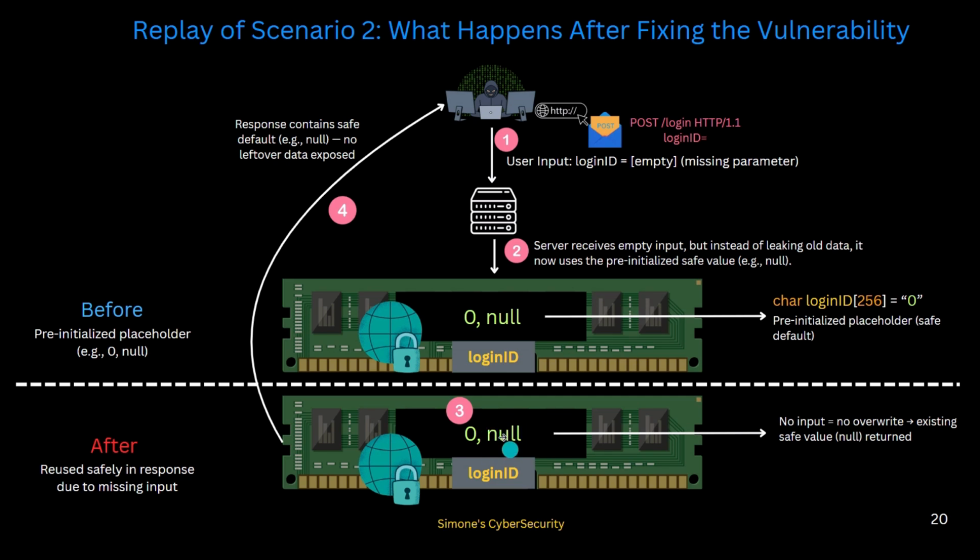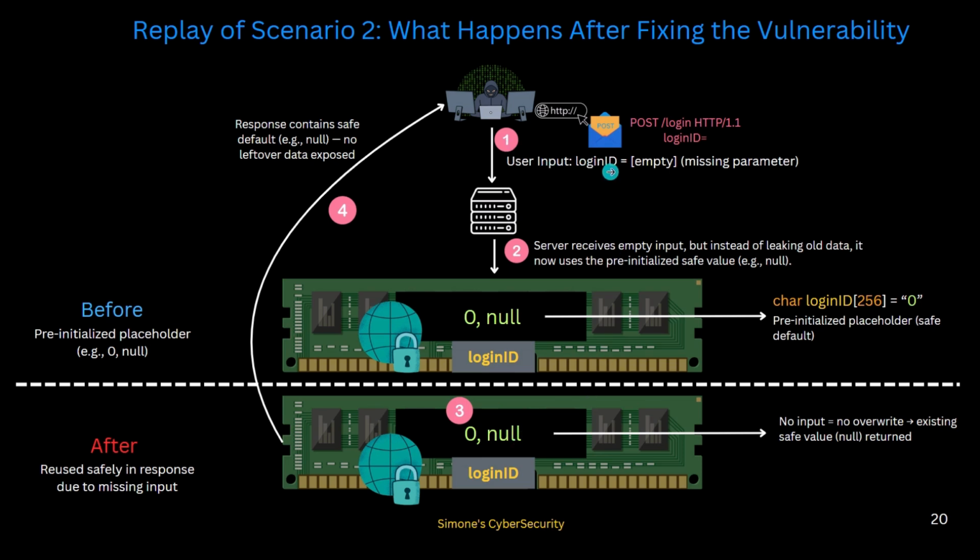Earlier, this is where the problem happened in scenario 2, where when no input was provided by the attacker, that meant no overwriting of the earlier memory. And then the server accidentally used leftover memory content in its response, and that could have leaked session tokens or other sensitive data.